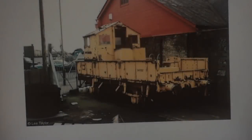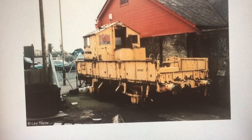Anyway, I'm going to show you what I mean. So moving on to this picture, you can actually see a powered Grampus wagon. This is down at the docks. And if you look in front of the cabin area, you'll see there's an engine. It's got some sort of exhaust peeping out the top there.